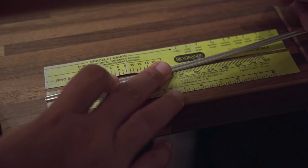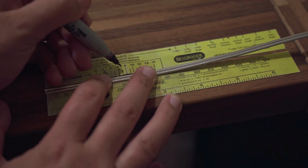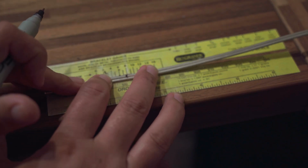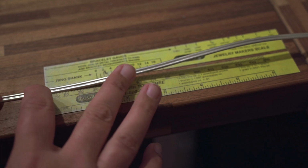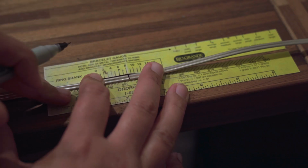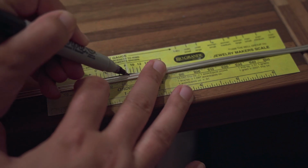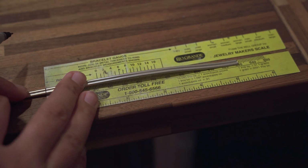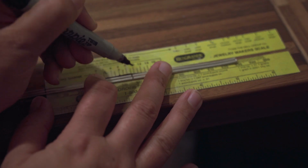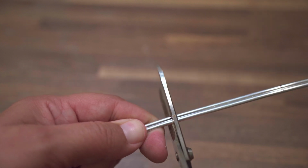So what I usually do is I just measure it and I mark it with a Sharpie. So like this is a size 7, so I would just kind of go between the 7 and 8 for the 7.5, and then I work my way down the line. So then from there, I'm gonna mark out the 8. And then I'll mark out the 8.5. And last but not least, the 9. And then, assuming my wire is thin enough, I will literally just cut it with my scissors.